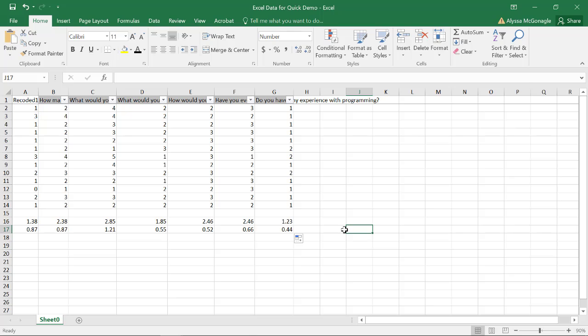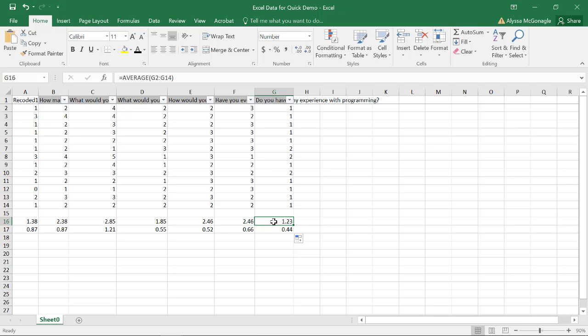Now, one thing to notice is that when you do get these numbers, in this case, they look fairly good, right? You have 2 decimal places, and I'm always going to recommend that you use 2 decimal places when you're doing statistics. But what if it looked really bad? What if it was like 17 decimal places or something? Well, that's a pretty easy fix.